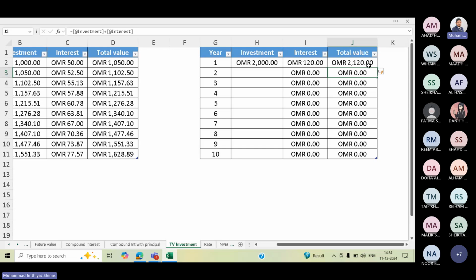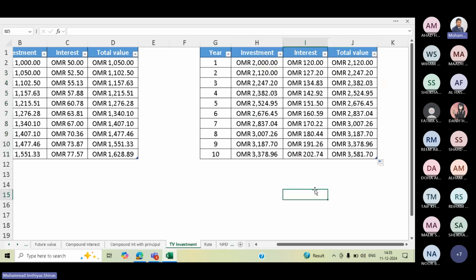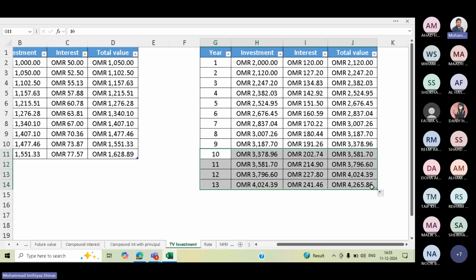Then click on the second year here. Again, you have to press equal to, choose the total value. Now you will get 2120, 127 like this. The moment you get here, highlight the second year and you see the fill drag function will come. If you just press and drag the fill, you will get it for 2000 at 6% interest clearly. Similarly, if they ask for 15 years or whatever, go to the last, then drag down and you will get it.